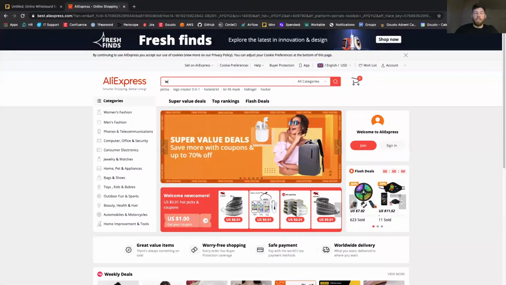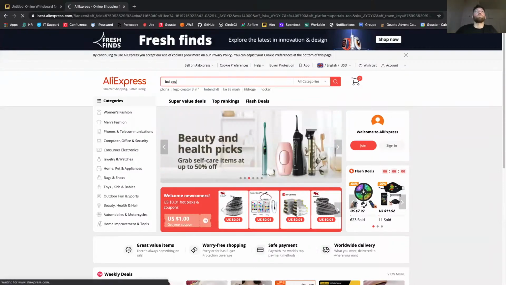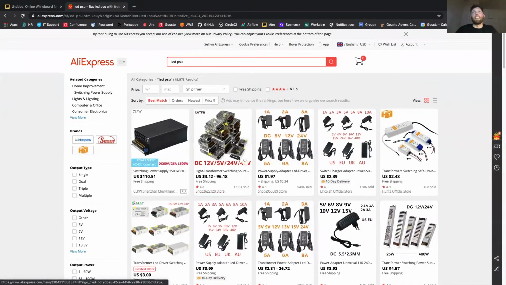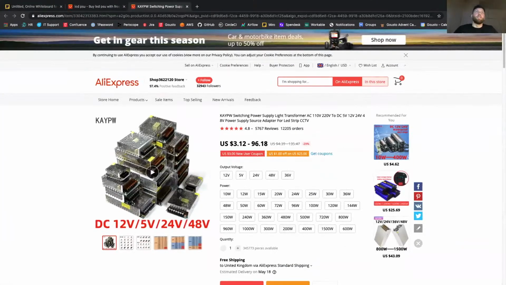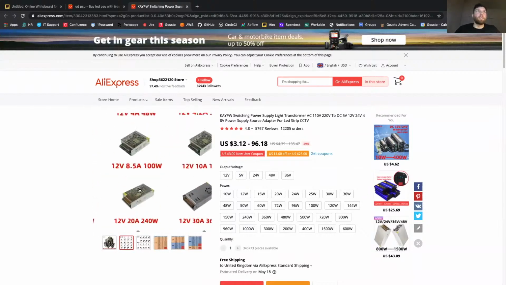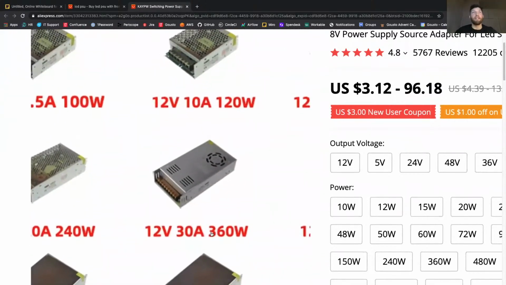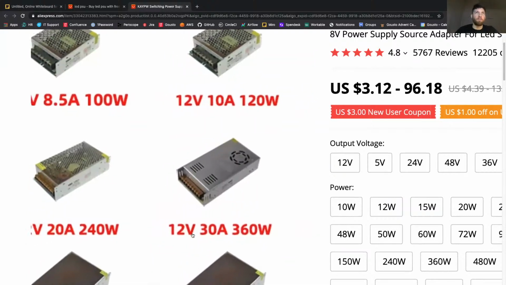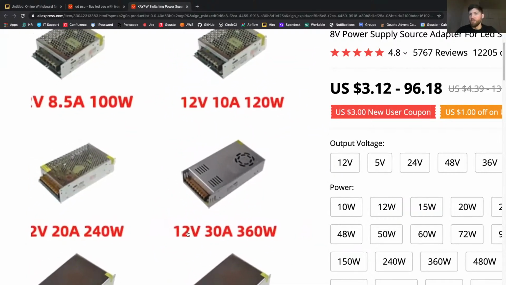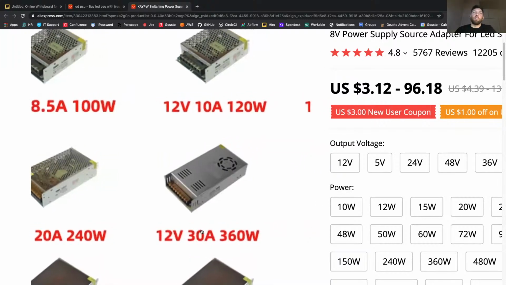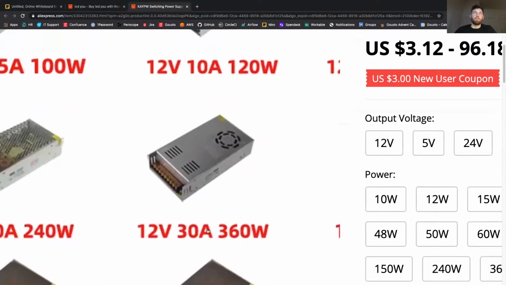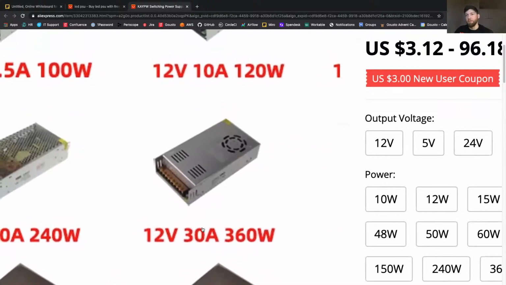So if I just search LED PSU, we get this kind of thing. Okay, so this is what your conventional LED PSU looks like. And they have specifications which we may be able to interpret now that we've got the right terminology. So voltage, this is the voltage that it outputs. This needs to be exactly the same as the voltage of the LEDs that you're trying to power. It's got an amperage, 30 amps here. This is the maximum amperage, the maximum amount of current it can output.